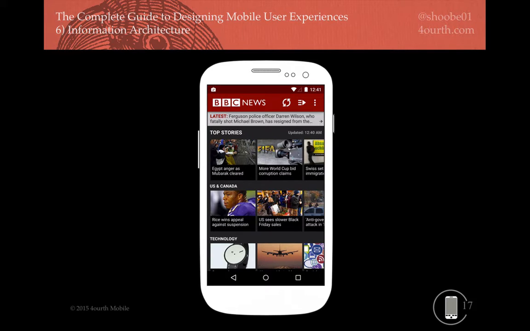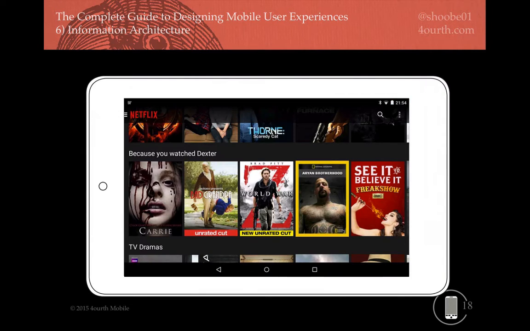Because IA is not navigation or wayfinding, but it can inform it. Like many news sources do, you can expose the categories not as tedious tab bars, but as ways to organize the information organically. Users can find the story they're looking for, or the category of information. I think we're all familiar with how Netflix works as well like this. And here's a good example of complexity. Funny categories, categories specific to your user's behavior, can be exposed to make apparent how the system works and help the users find content they want.